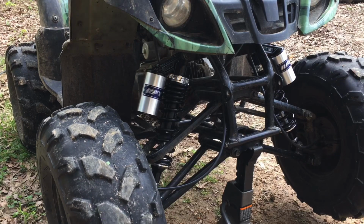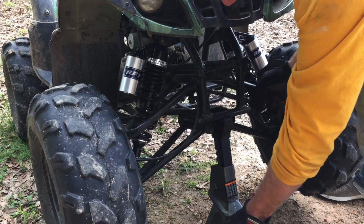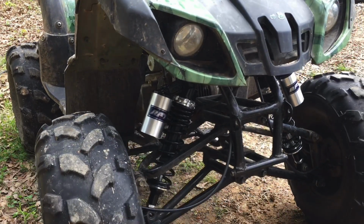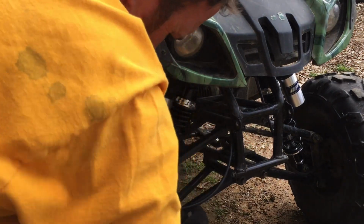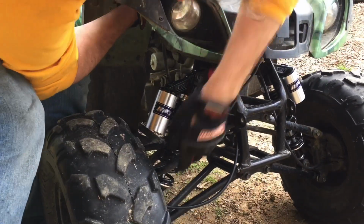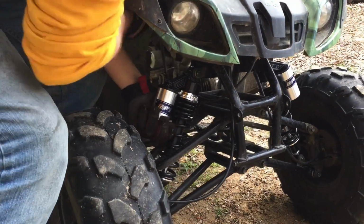All right, now we're going to do this. We're going to drop this down, and that should seat that into that hole right there. It's probably not even in the frame anymore, is it? Oh, I'm struggling, son. That's what I get. Talk about how easy it is. That last one, I don't even think I broke a sweat.